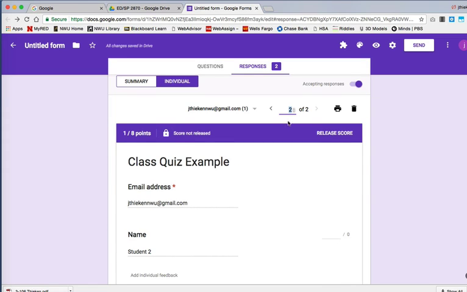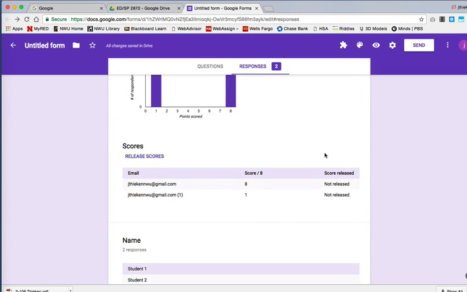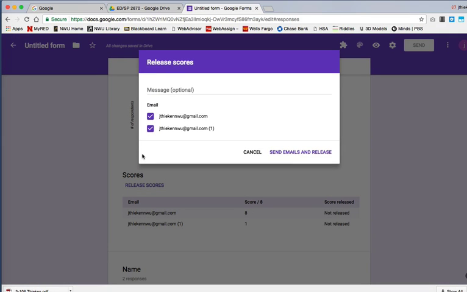Okay, I can release an individual score, so go to whatever that student is and release their score, or in summary, if I scroll down, you can see these are not released yet. I'll have a set of scores. To release them all, I just hit release scores. And then these are toggle buttons, I can click them on and off. So you have 2 ways to release scores. Either do it individually through the individual option, or you scroll down just a little bit and get to the scores and release them all. And then you can toggle them on and off.